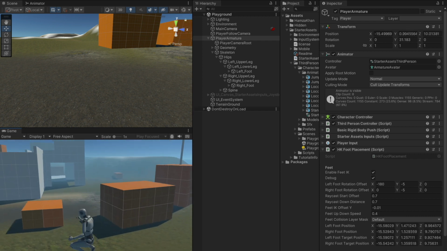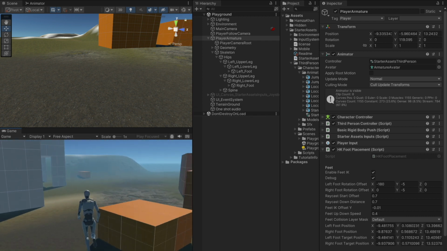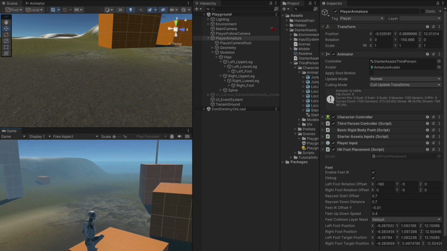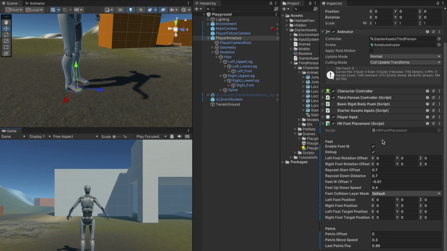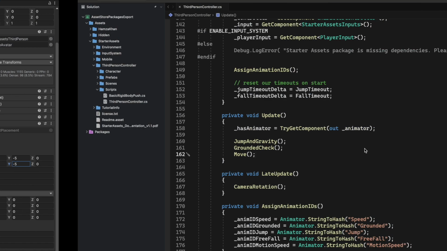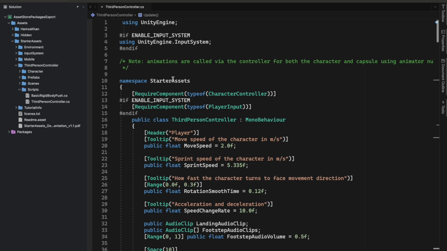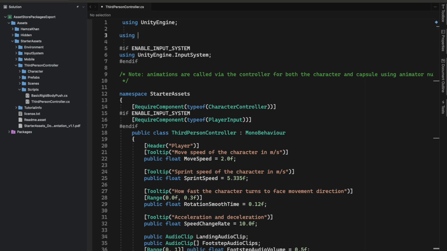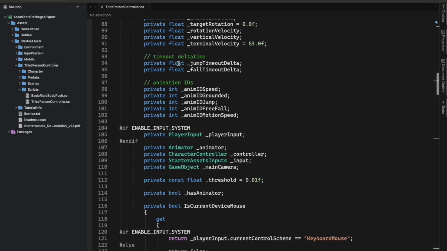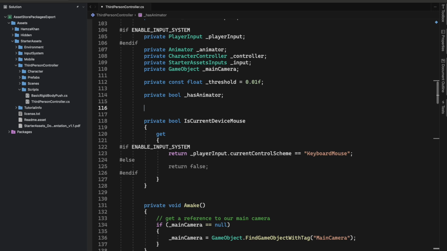It actually has the animator on the player model. So here we can see that the player armature is directly controlling everything. So now you can just paste in those values. The thing is that the HK foot placement relies on the animator, so you must have an animator component on whichever game object is your player model, and you must have the script as well, the HK foot placement.